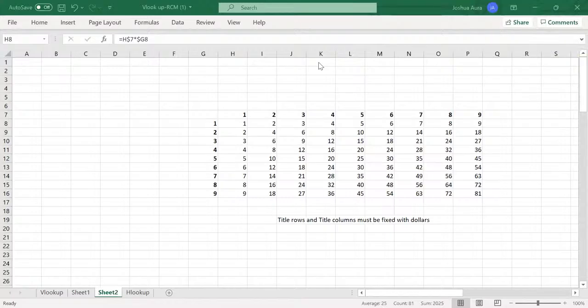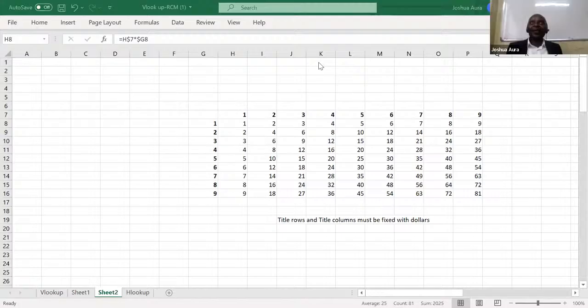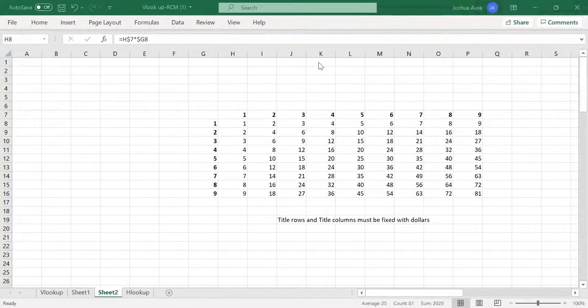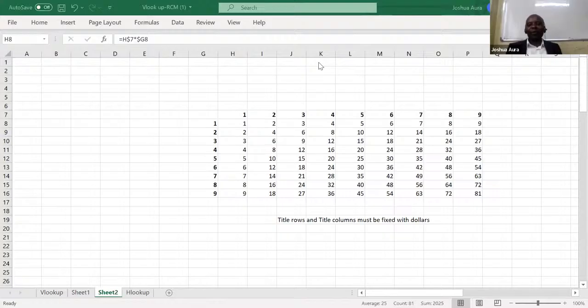My problem is the fixing of the dollar signs. I'm seeing we are fixed. The first one we are fixed before 7, and the other one, no, the first one we are fixed in between H and 7, and the other one we are fixed before G. Maybe before you can G. Elaborate. Thank you. The guidelines in terms of the fixing.